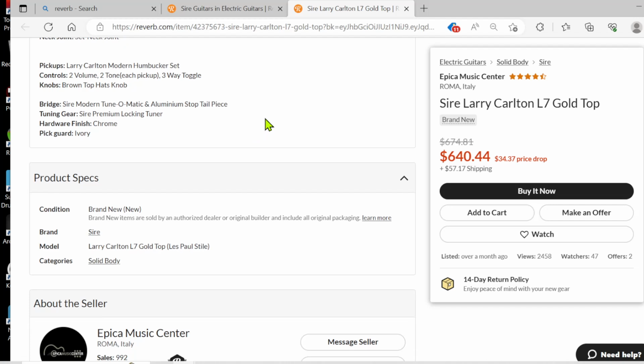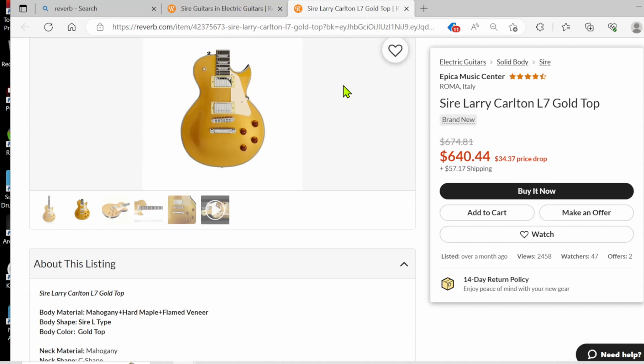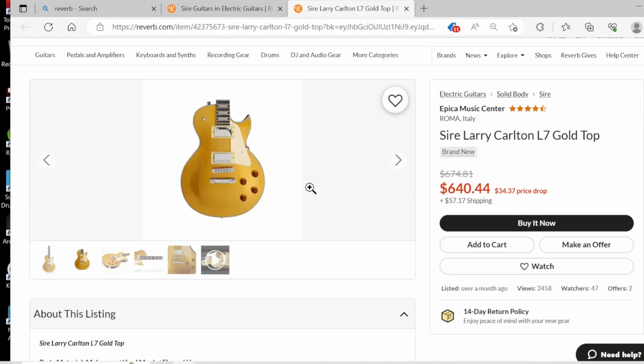Modern humbucker set of pickups. It says it's got a pneumatic bridge with aluminum tailpiece, and I heard Larry Carlton say in an interview that they use aluminum for lighter weight. He thinks it gives a little more of a resonant open tone rather than something made out of a more solid type of metal. So he says he likes that sound. It gives a nice ring to it.